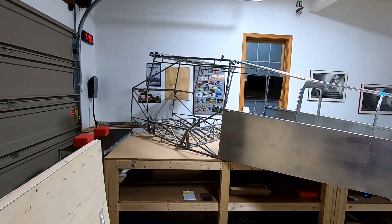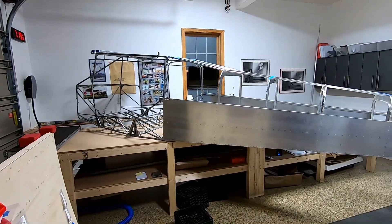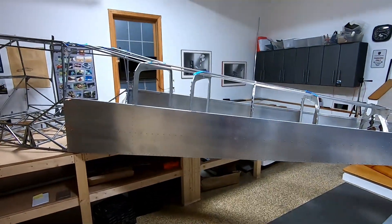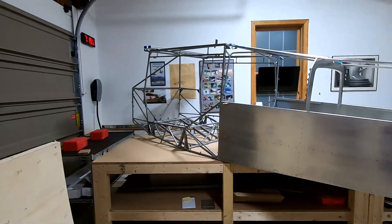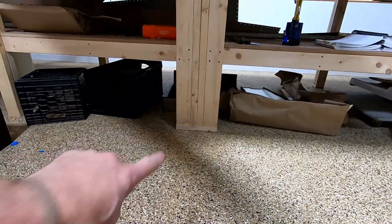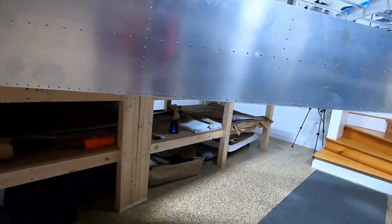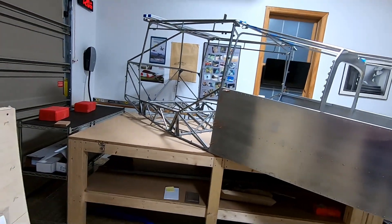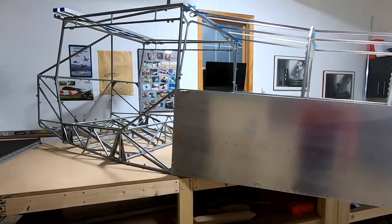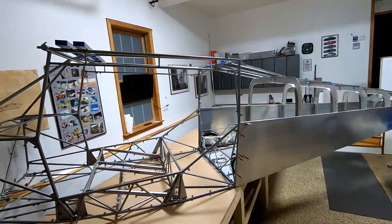Today is Monday, November 14th, 2022. We have a change of scenery — I brought the fuselage over from my friend's house so I could keep working on it. This meant bringing all the tables up from my basement. I'm in my garage now because we have a door to get the fuselage out. The garage floor is far from even — there's about a two-and-a-half-inch difference because the floor slopes inward. I wanted these two big tables to be as level as possible, and they are now straight both lengthwise and relative to each other, with the fuselage on top.